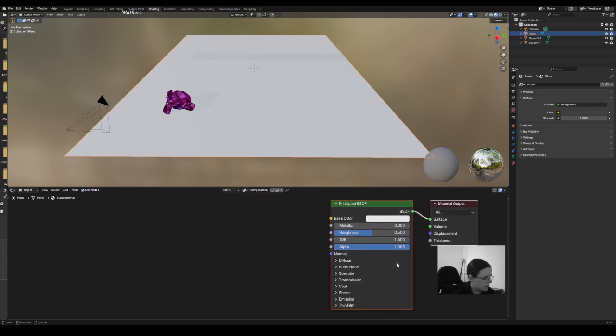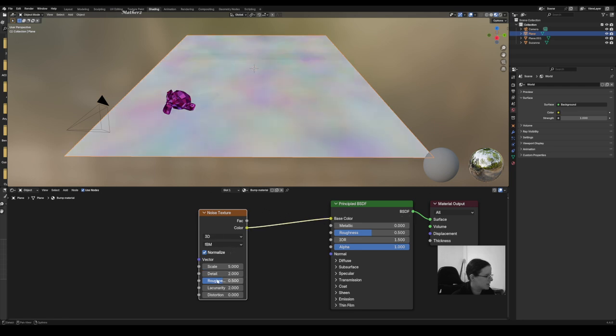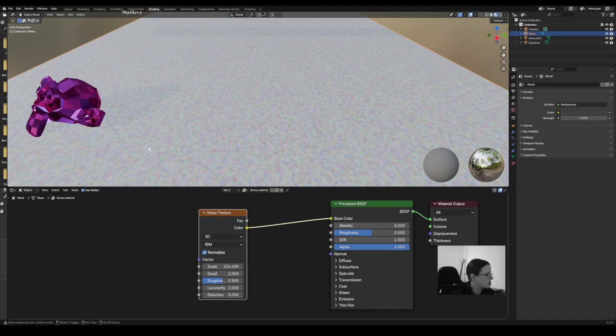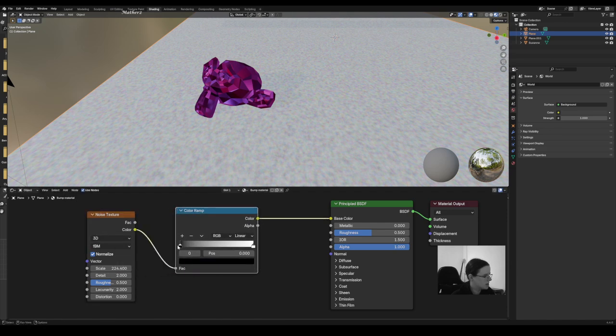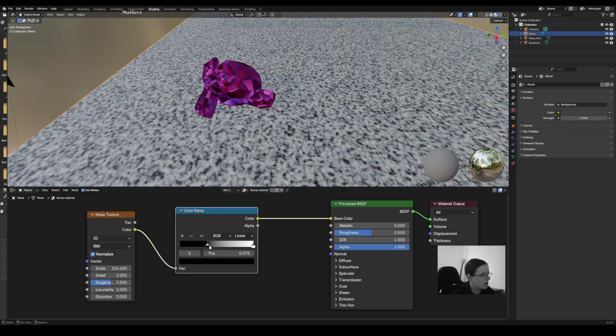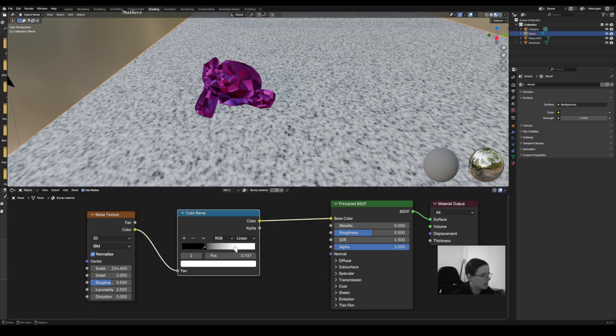Just drag this across right here with the center scroll. Let's go add, we'll do texture, we'll do noise. You want to connect color to base color. You've got this nice little noise going on. Just pull it in a little bit, shade that up a little bit. Let's go ahead and add a color ramp, just in the middle. If you pull the black across, you'll get a little bit more detail. If you pull the white across, you'll get a little bit more detail as well. If they're separated, they're more contrasted.